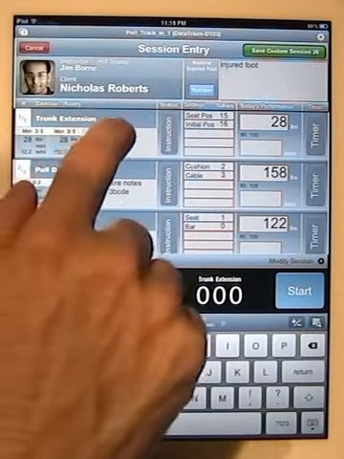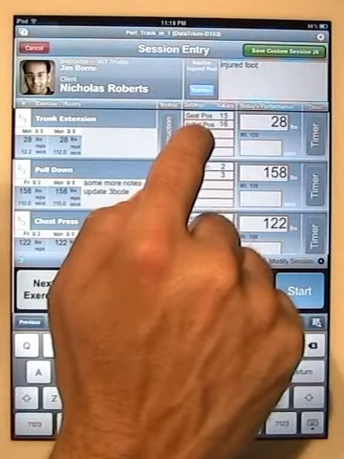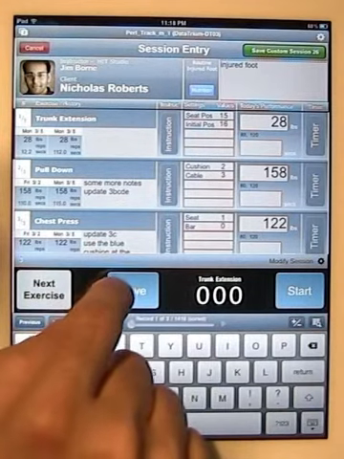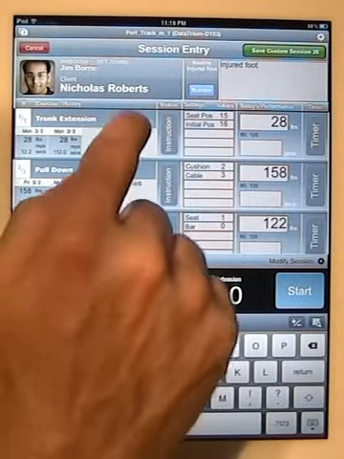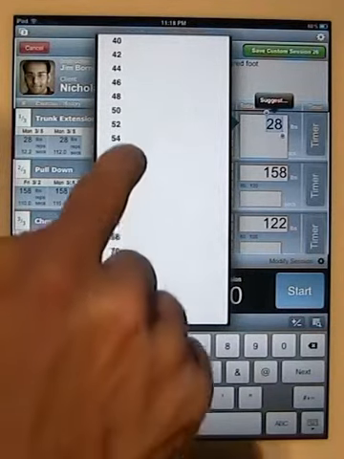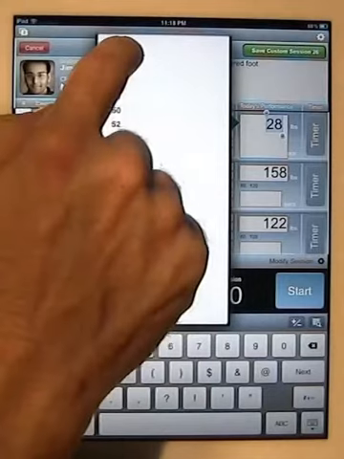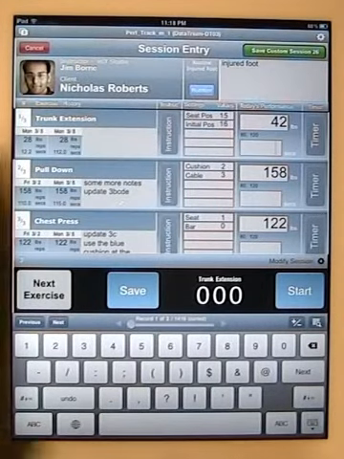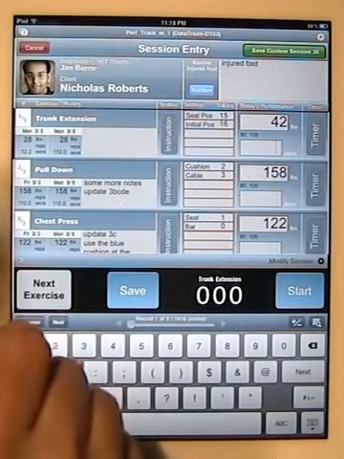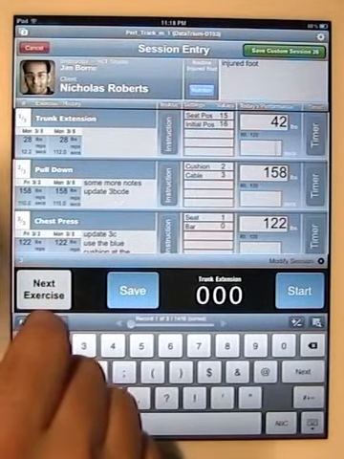Notice our exercise names. Notice the machine settings and the machine values. If we click on the name of the exercise, the weight is automatically selected. We're going to select 42 pounds and change the weight. If you know the time and duration of your exercise, you could enter that here.